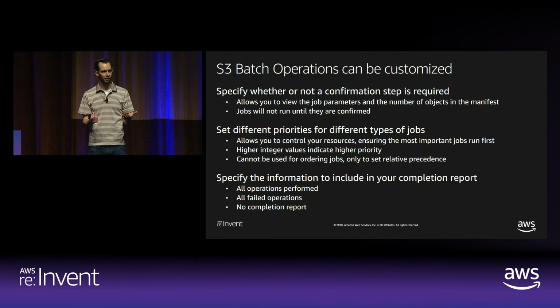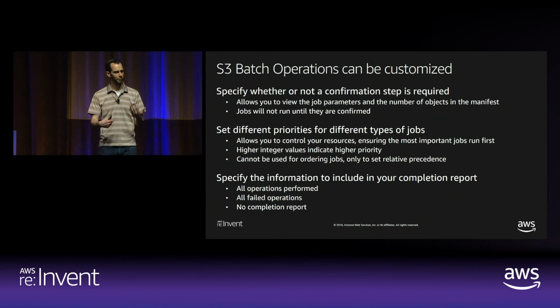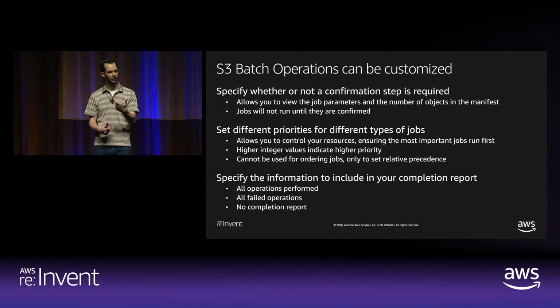If you go to that confirmation step and see an object list that now says it's going to act across 1 billion objects, that does not match your expectations. Perhaps the wrong manifest was specified. Perhaps something was entered incorrectly on the manifest. But that's an opportunity to then say, this doesn't match my expectations. That's not the number of objects I wanted to act upon. So just go ahead and cancel the job, start over again, make sure everything's correct. So it has that additional state there.